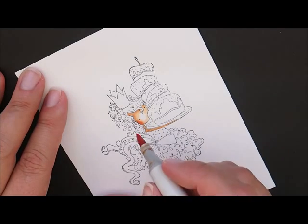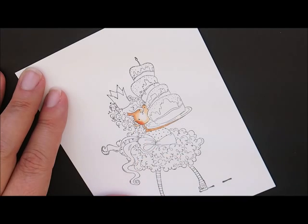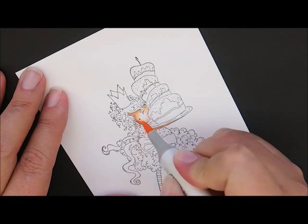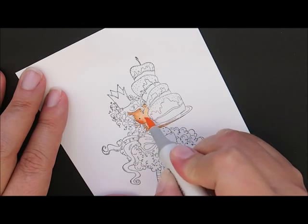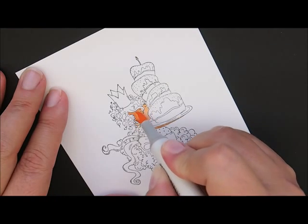And then she has a little bit of her ear showing over here, so I'm going to take my E21 and just give it a little dab of color there. And now I'm going to take E00 and go over her ear, and then I want to go over her entire face and cover that all the way in.